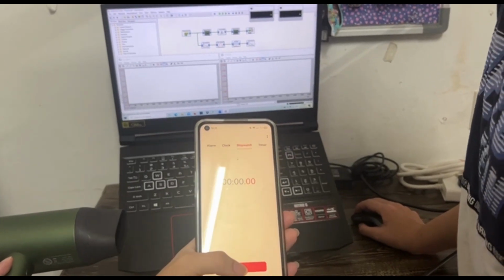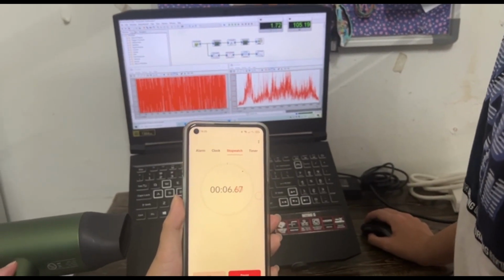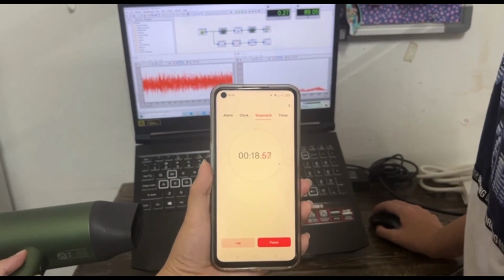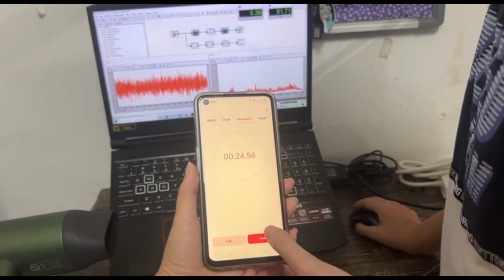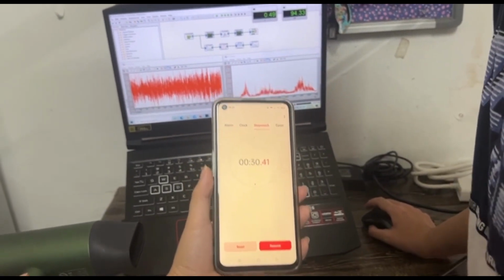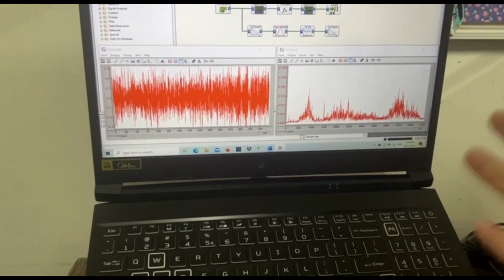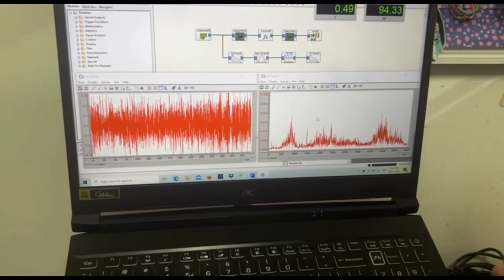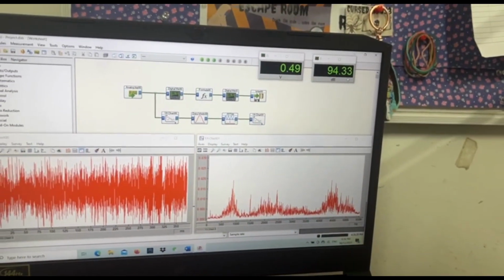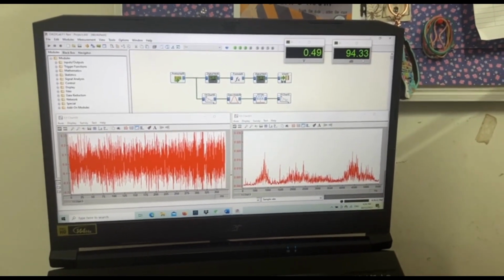Okay, and here is the time domain graph that we get in the DaisyLab, and here is the frequency domain graph that we get in the DaisyLab, and here is the dB value that we get. Okay, our experiment process ends here.